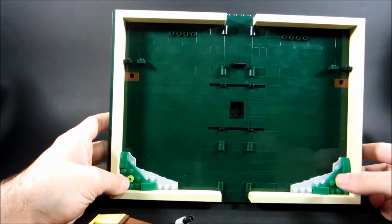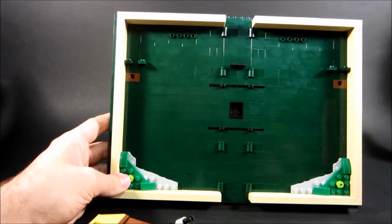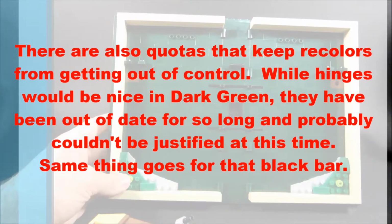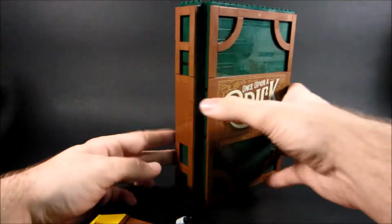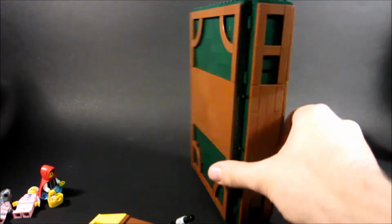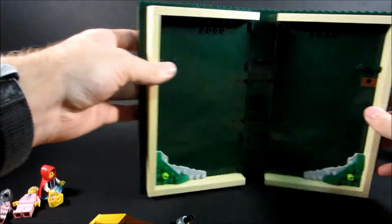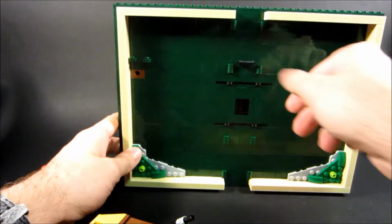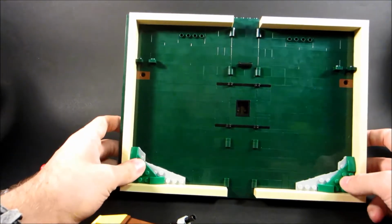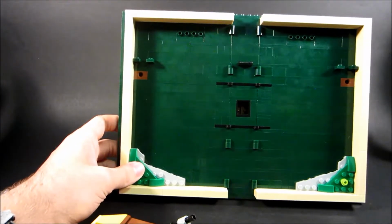I guess this is a perfect moment to talk about the black that is in here. I understand their use of black. It makes sense. It's a neutral color that is also close to dark green, so it kind of disappears. However, you still see it right there and on the sides. It's a little off-putting. I don't think they make this in dark green, so you're kind of stuck with the bar being black. I have seen that the hinges do come in dark green and other things, and the window as well. But I don't have that, and I'm not really big into modifying my sets.